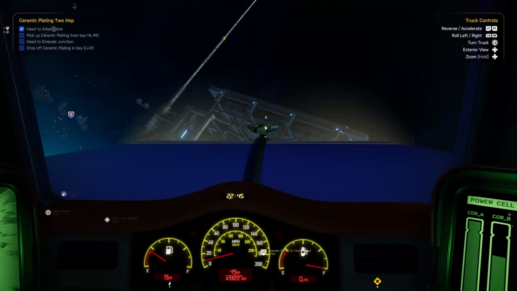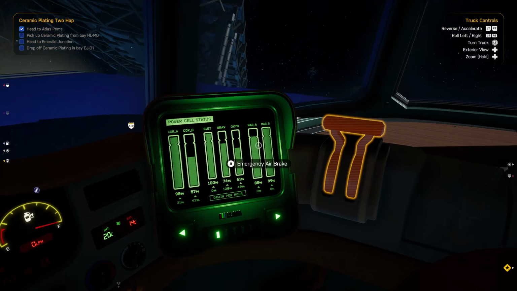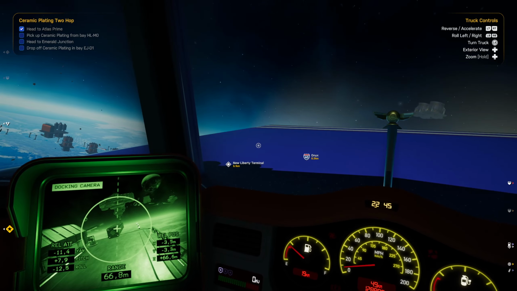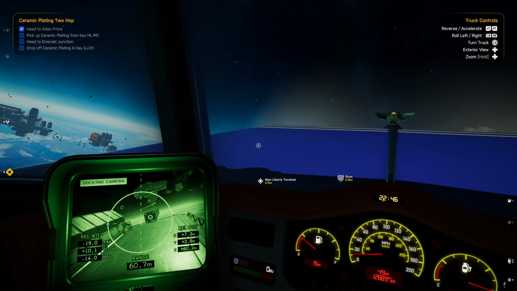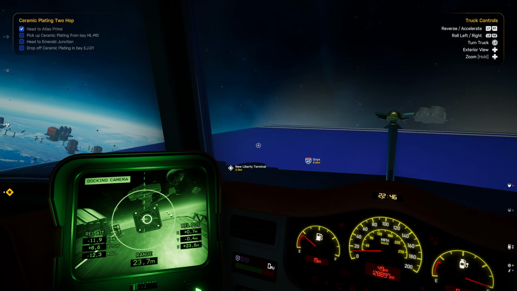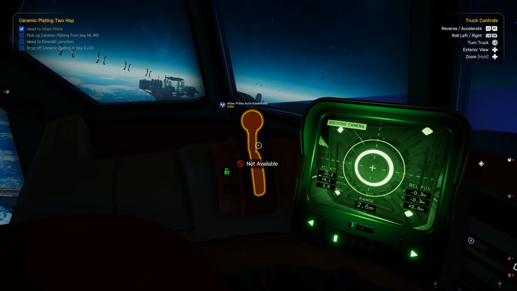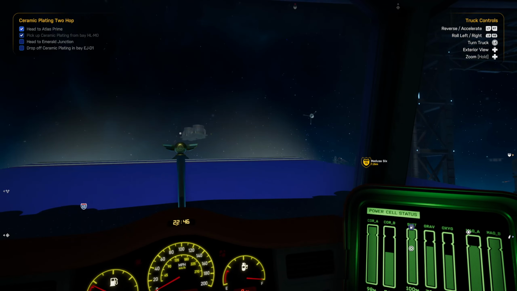Oh, jeez. Okay, I just wanted to make sure I wasn't gonna hit the cargo. Let's roll straight. Okay. I'm gonna overshoot to the side just a bit to try and line up a bit better. There we go, that should be good enough. Sorry, just straighten up a bit there. Okay, that should be good. Fantastic. Okay, back to Emerald Junction.